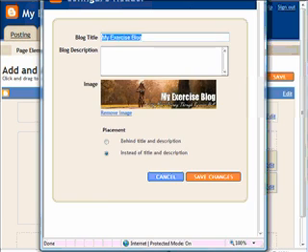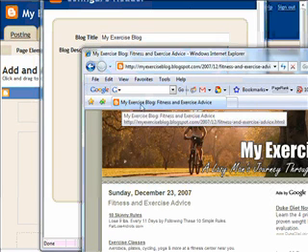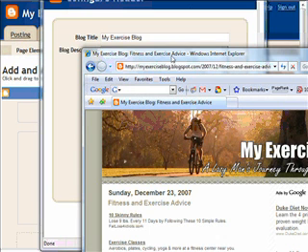Now, why is this important? Because if you take a look at the top of the tab and also at the top of the browser right here, it says My Exercise Blog, fitness and exercise advice. Obviously, My Exercise Blog is the name of my blog. Fitness and exercise advice is actually the name of my article or post. So what we want to try to do is get rid of My Exercise Blog. The only way I know to do this without having to tweak the template big time, which I don't know how to do because I don't really know how to program, is a simple cheat.